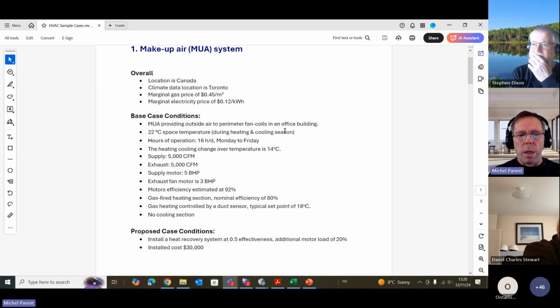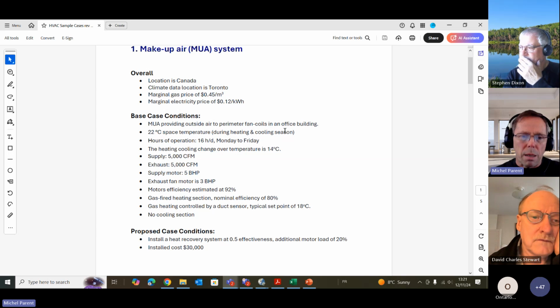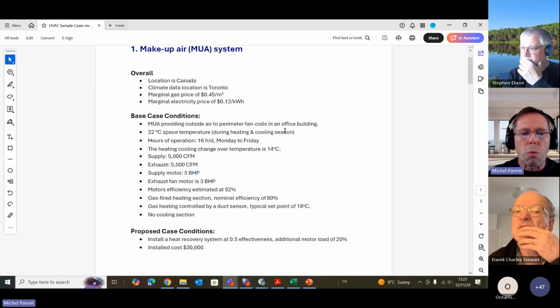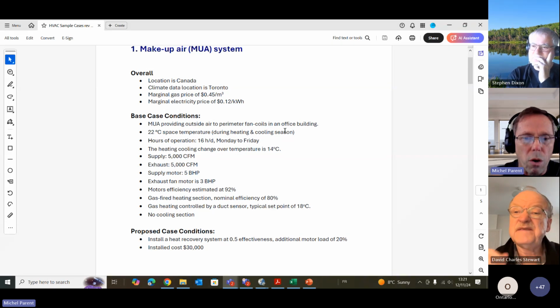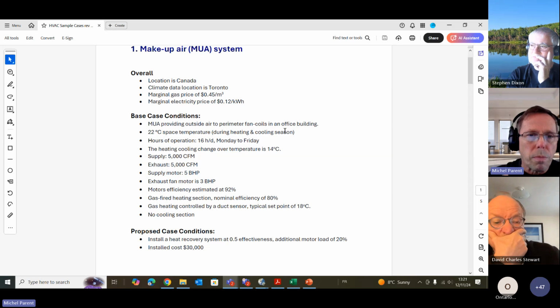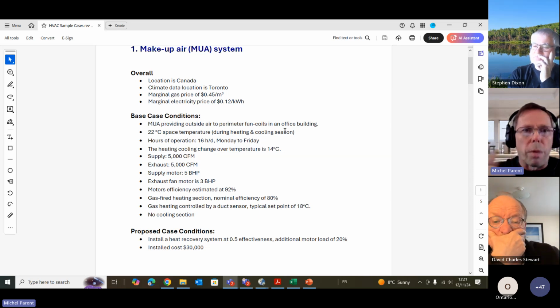And obviously, we'll also put a measure, and you'll see that the measure I put in all of the 4 systems, Stephen and I, we put pretty much the same measure so we can see the impact of the system definition on the economics of that given measure. It may not be the most economical measure to start with, but at least it gives you that relative impact of the system definition in RETScreen for that one specific measure. So we're going to start with that makeup air unit system.